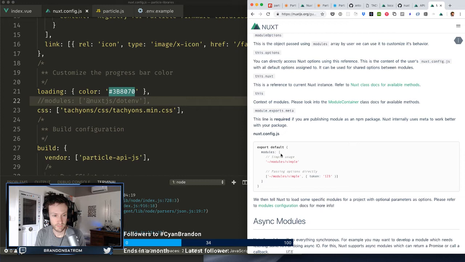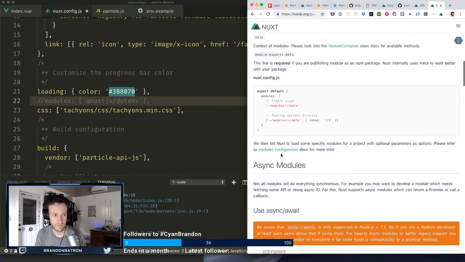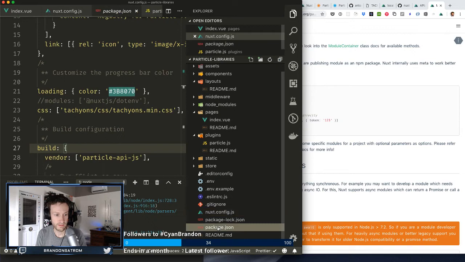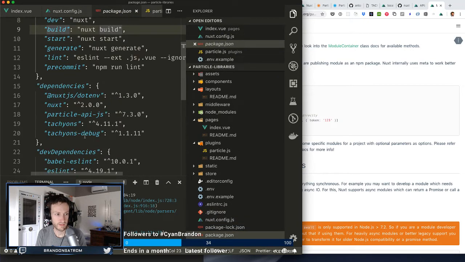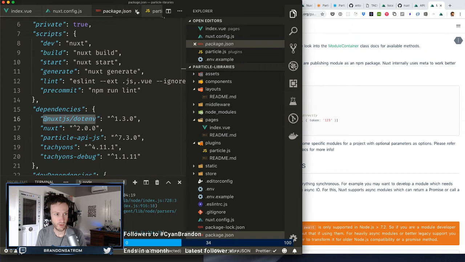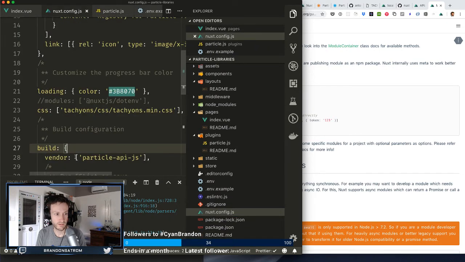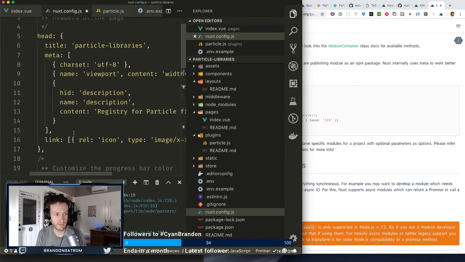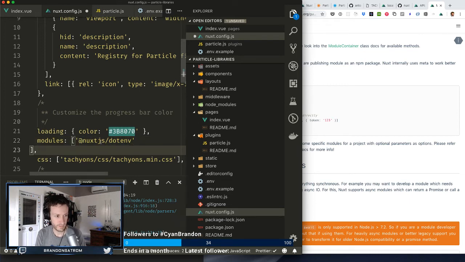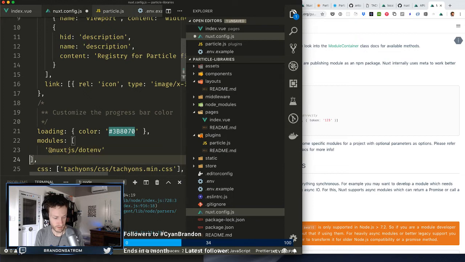I have that added, don't I? Nuxtjs.env. It is properly installed. Nothing there was incorrect.